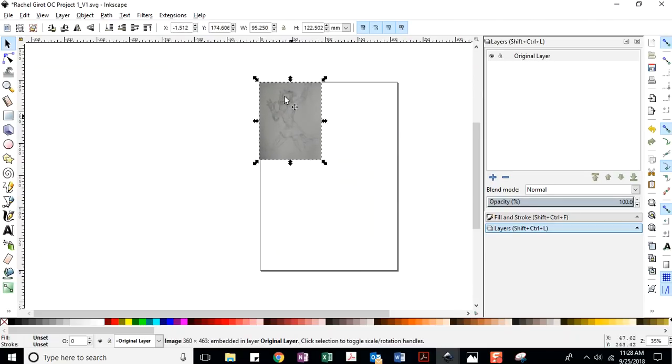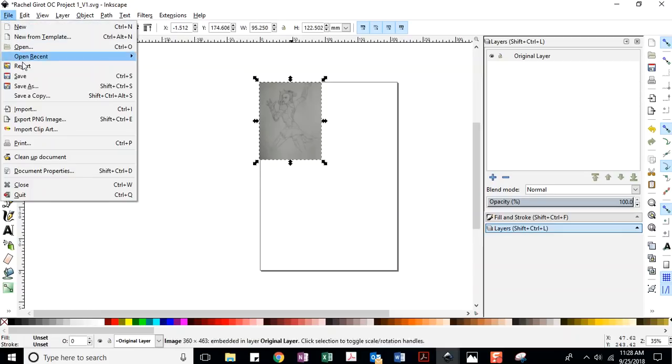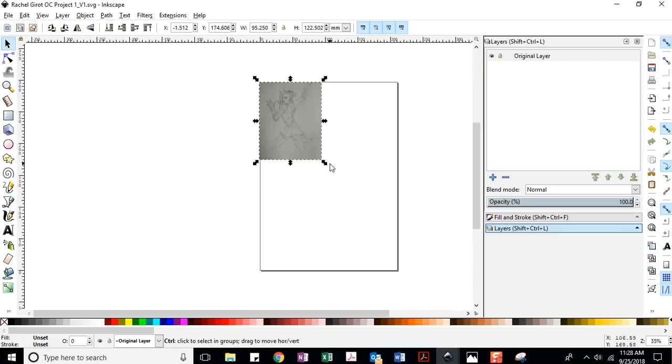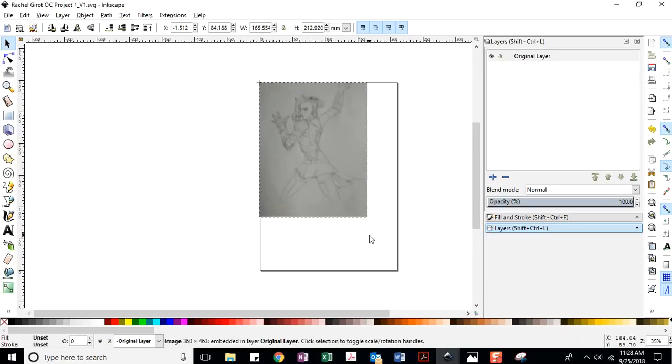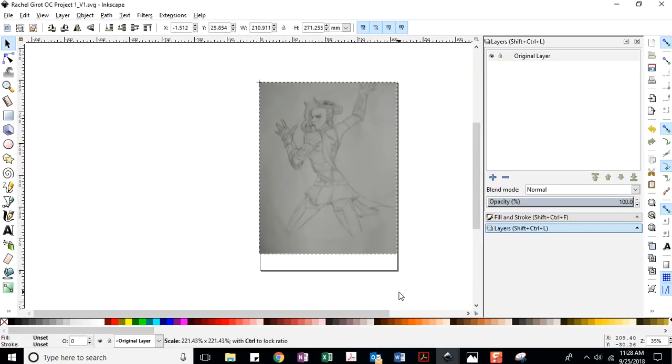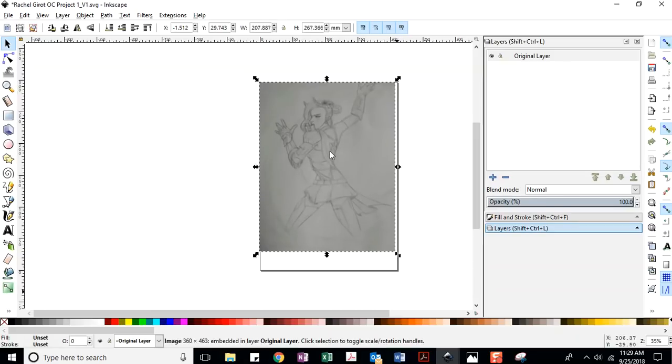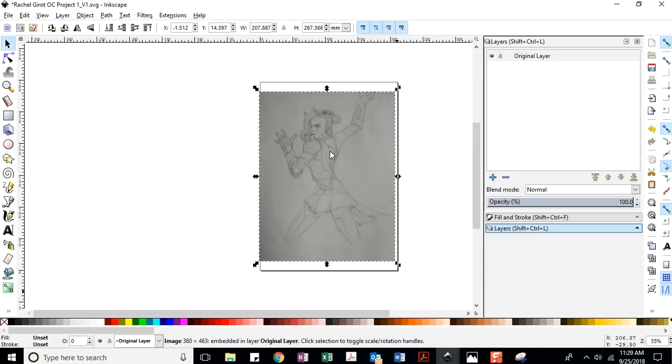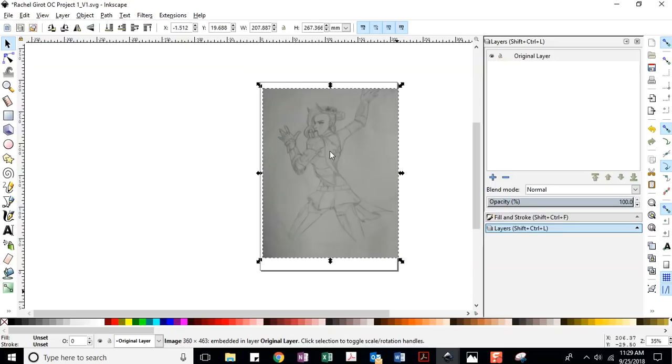And to maintain the proportions, to control the proportions, what button do you think you need to hold down? That's right, you need to hold down Control. I'm going to click Save real quick though to free my RAM up, holding down Control and grabbing the corner so that my proportions are just the way they need to be. That's perfect. And I can use my arrow keys and arrow down or hold down Shift to get larger arrow up and down increments.